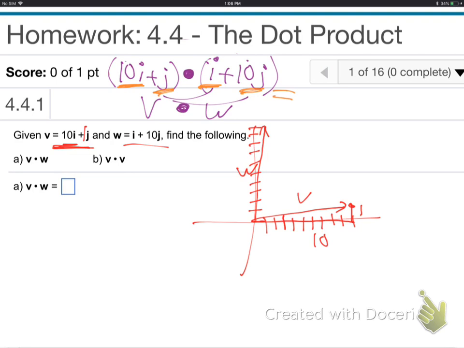You don't have to do all four multiplications. You just have to do the front times the front. So what number's in front of this? It's a 1 there, huh? So 10 times 1. No I. I dropped off the I's. I just took the I number times the I number, but no I. 10 times 1 plus, and then the J number times the J number, 1 times 10. That's 10 plus 10, 20, done.